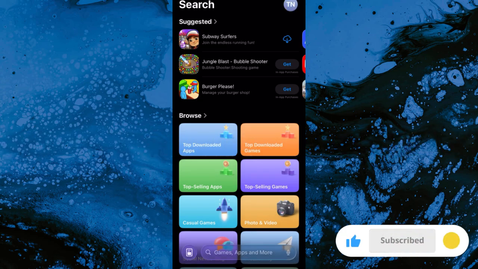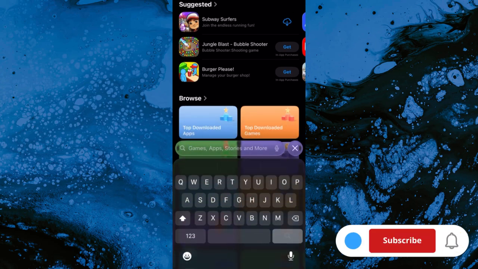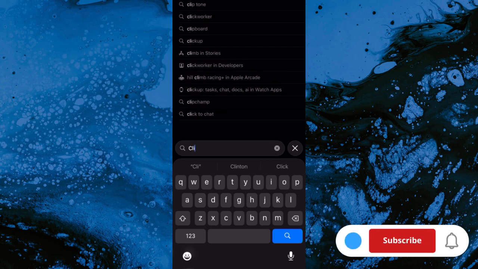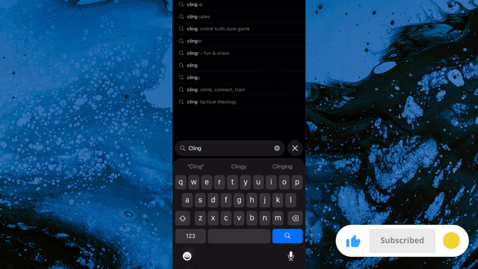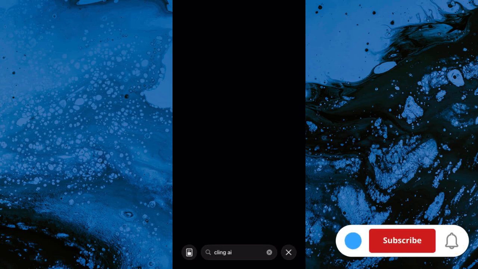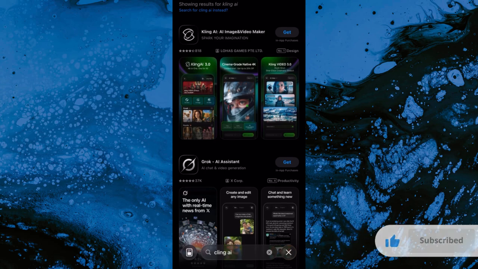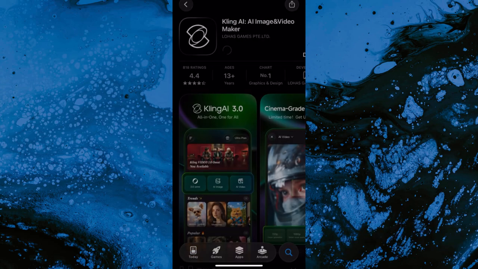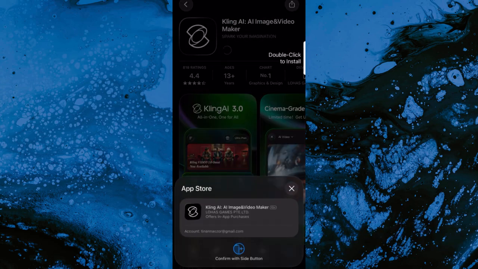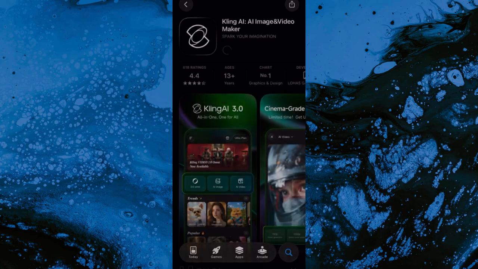Let's get started. So firstly, what you have to do is go over to your Apple Store or your Play Store, go to the search button and search for it. Let me do that right away. So look at it here. What you have to do is go over to get, and you'll be able to install it, to download the app straight to your phone. So let me double click it. So I use my face ID on it and it will download.